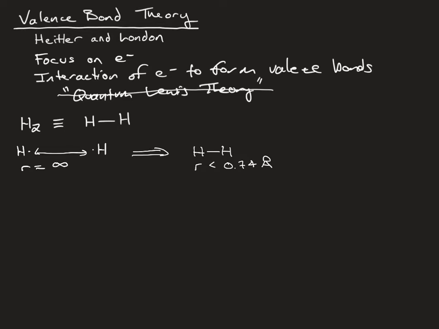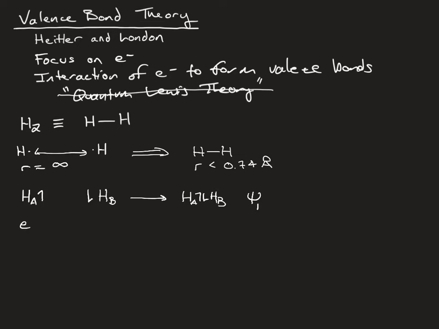What we're going to do is label these hydrogen atoms as HA and HB. We're going to give an electron to HA, being a spin up electron, and we're going to give an electron to HB, being the spin down electron. And we're going to bring these together, and eventually we're going to form that electron pair bond. If you work through the math, you can come up with a wave function for this. And we're going to give this the wave function psi 1.